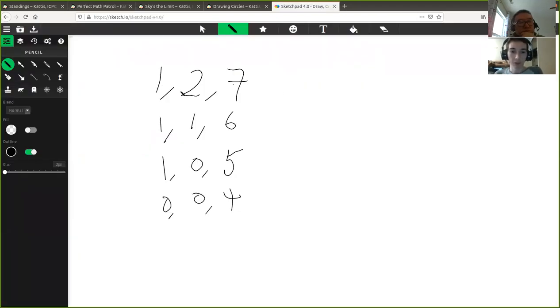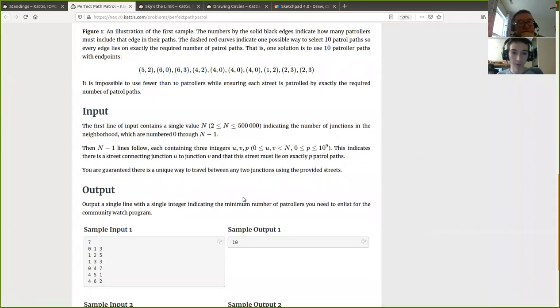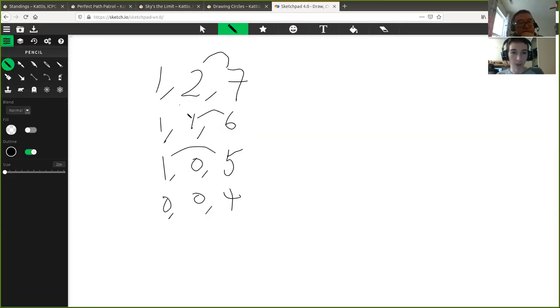So if we have 1, 2, 7, one way to construct my bound of n over 2 and n minus the most frequent would be like this. We didn't actually need to construct, so in my code I just computed the number. But if you want to understand it, then this is probably the best way. So you always decrease the most frequent by 1 in each step, and you always decrease the sum by 2.